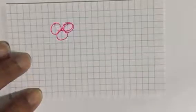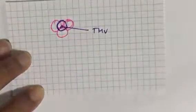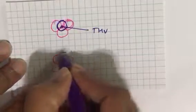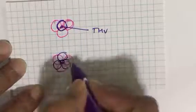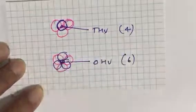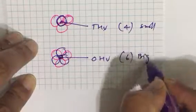And also when the particles arrange themselves like this, and in this gap if a third particle is sitting, the small gap is called a tetrahedral void. When one row of spheres arrange like this, over them the second row of spheres sitting like this, now this is a bigger hole generated in the packing. This is called octahedral void. A tetrahedral void is surrounded by 4 particles. An octahedral void is surrounded by 6 particles. This is small in size. This is big in size.